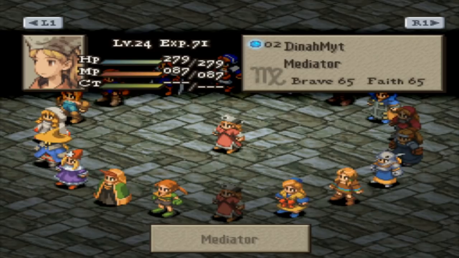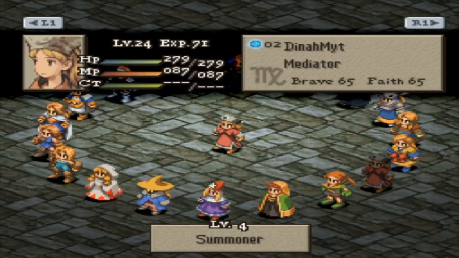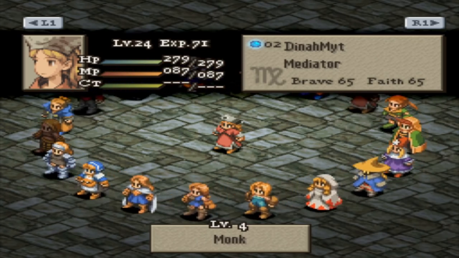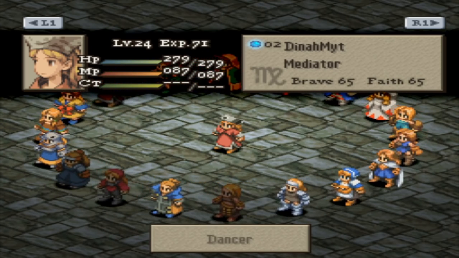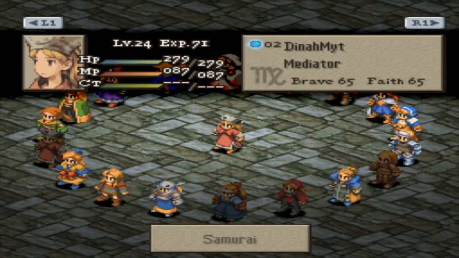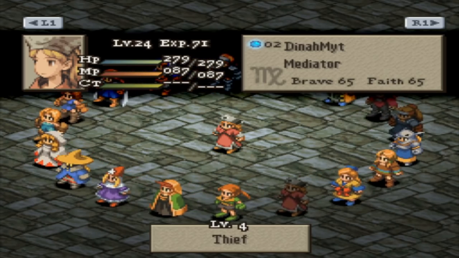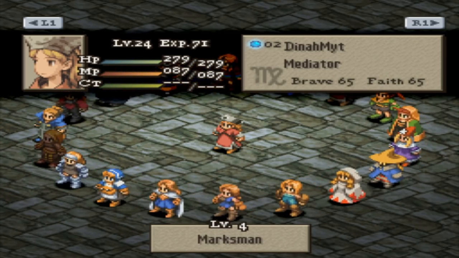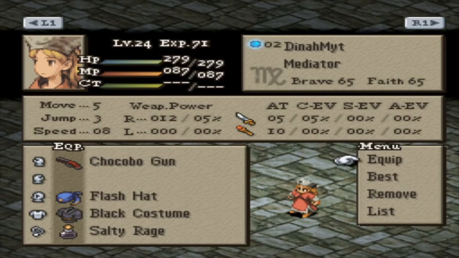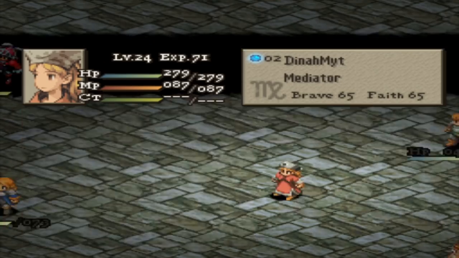However, and this is a big one, I realized that in order to unlock the Mime job class in 1.3, all you need to do is get level 2 with every job that isn't a Dancer, a Sage, a Ninja, or a Samurai. Now, as you can see, we have every other class, except for Mediator, up to level 2. So Dynamite's going to be a Mediator for these next few fights in an attempt to unlock Mime before Limberry Castle. And she's got the Chocobo Gun, Flash Hat, Black Costume, and Salty Rage.